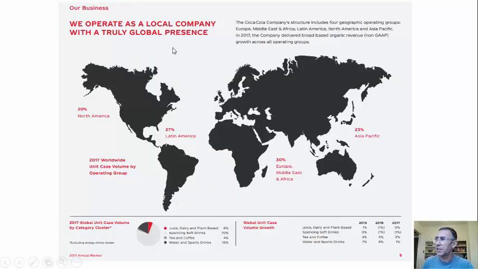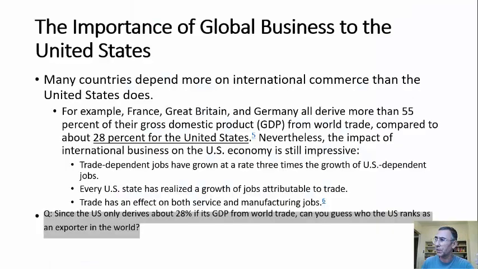All right, so here it is. This is from Coca-Cola. It's the latest one I could find, the 2017 annual report. And it shows you that not even the US, but North America, is less than a quarter actually. That's 20%, right? And we're talking about revenue. And so that really truly shows you that, of course, Coca-Cola is a multinational corporation. It has a global footprint, and therefore what happens outside the United States affects the revenue of Coca-Cola. Just again, using a product that I think everybody's familiar with.